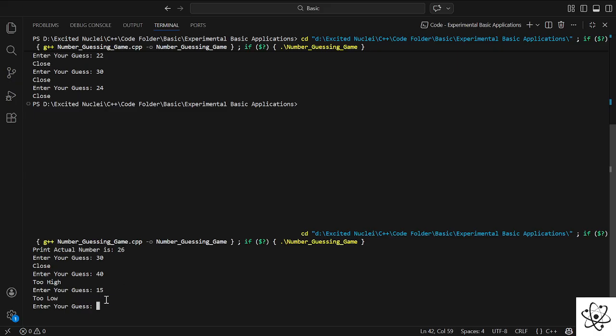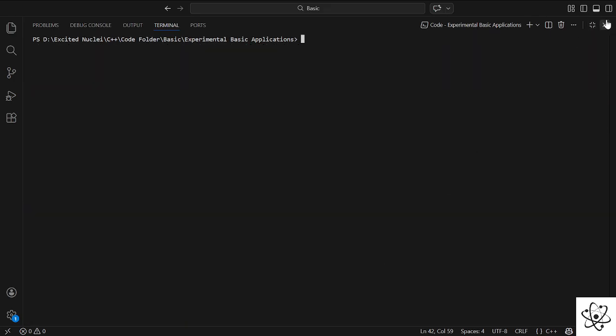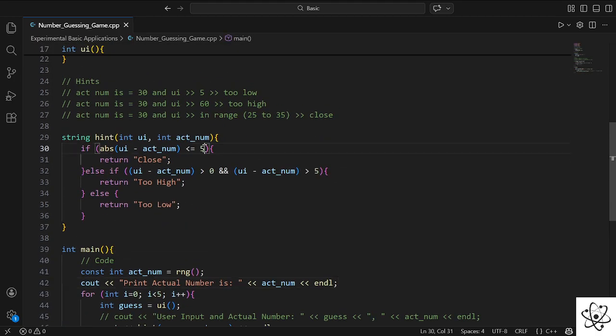So let's say if I enter 20, it's still too low, maybe 21, and it gets in the range of closeness. So maybe for the close condition, we should decrease the range, not 5, maybe 2.